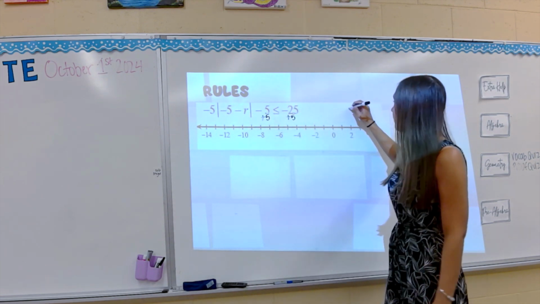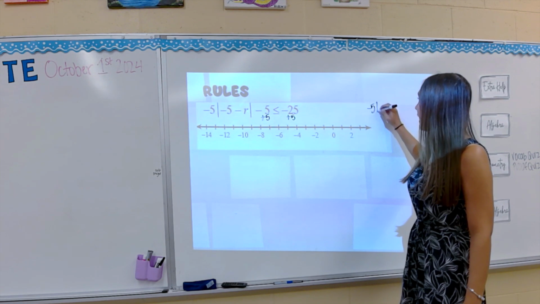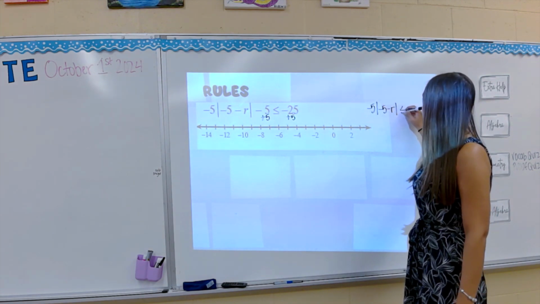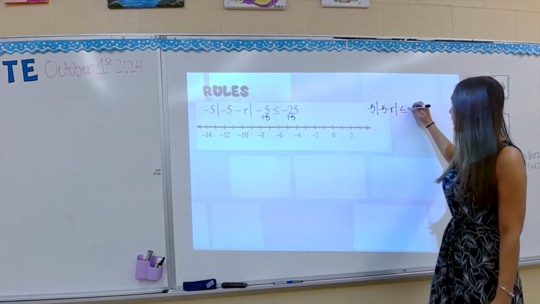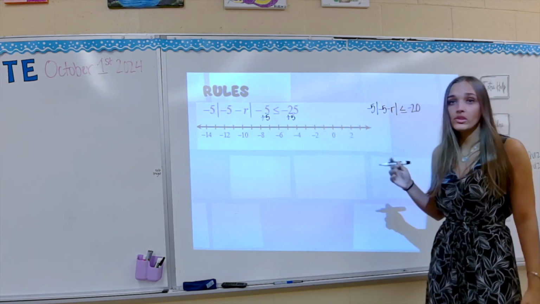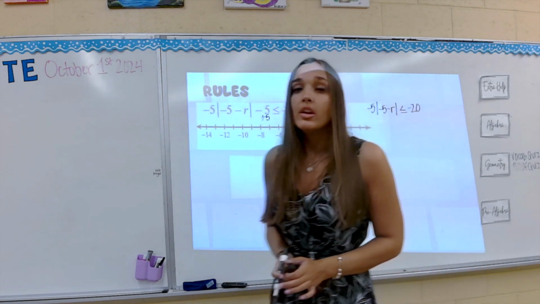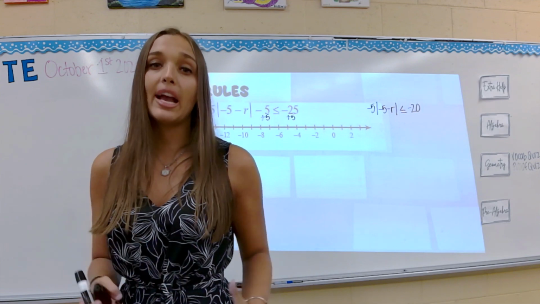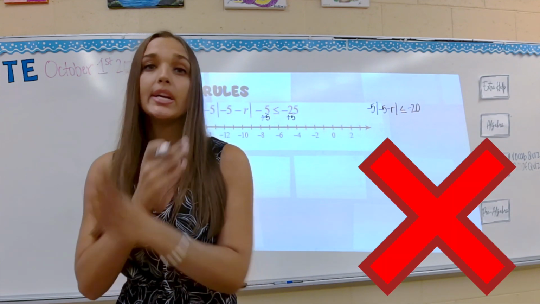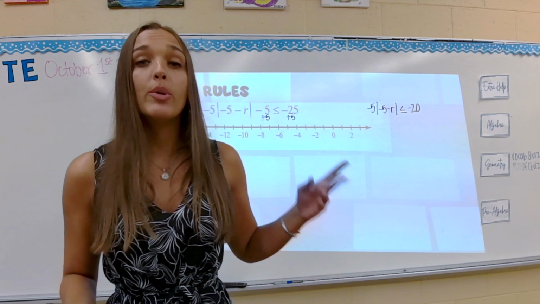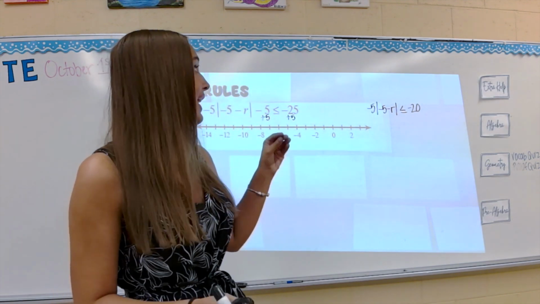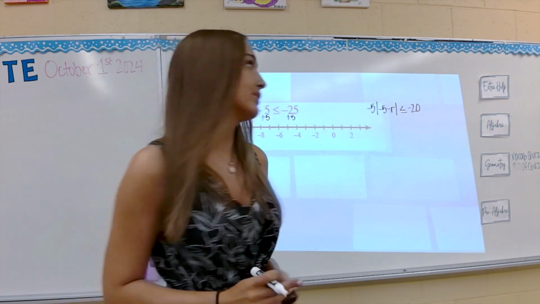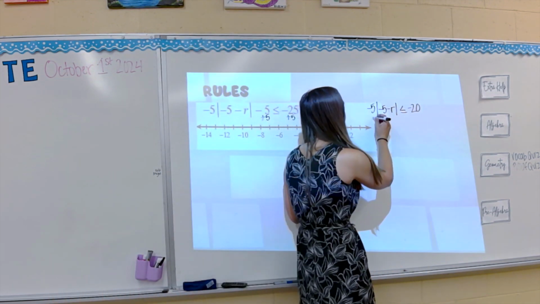So I get the absolute value of negative 5 minus x is less than or equal to negative 20. So far, so good, right? Now, some of my students make the mistake of distributing that negative 5 into the absolute value bars. That is not correct. It's not going to work. We think of it almost like negative 5x. To get rid of that negative 5, I divide by negative 5. So let's divide both sides by negative 5.